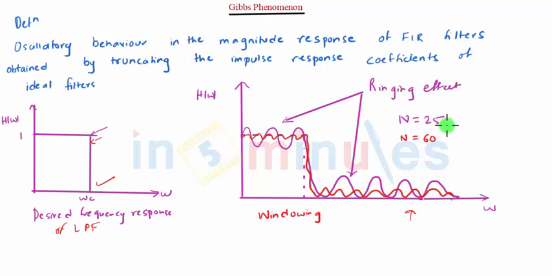In this graph we can also observe that there are two different lengths. As the length of the low pass filter is increased, the number of ripples both in the pass band and the stop band increases with a corresponding decrease in the ripple widths. The height of the largest ripple remains the same independent of the length.